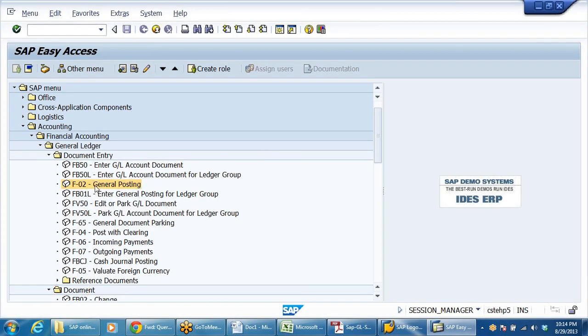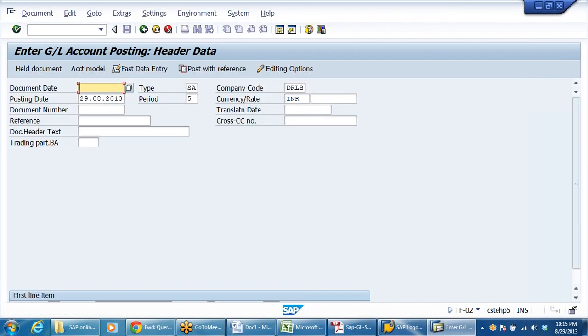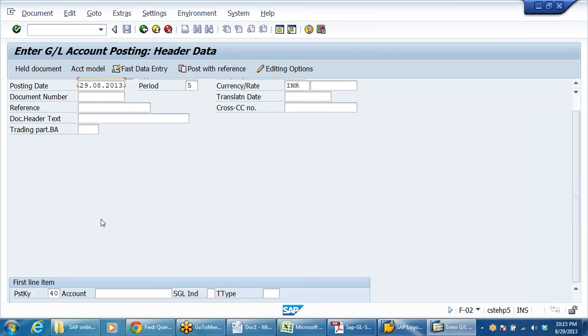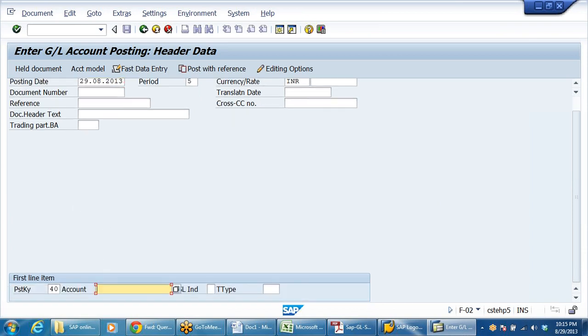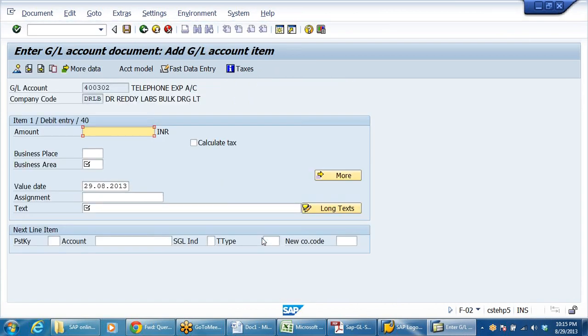See, whenever we are posting an accounting entry here, you can use F4 and F2. Say office rent 400, 302 telephone expenses. See, the system is asking you for business area text.